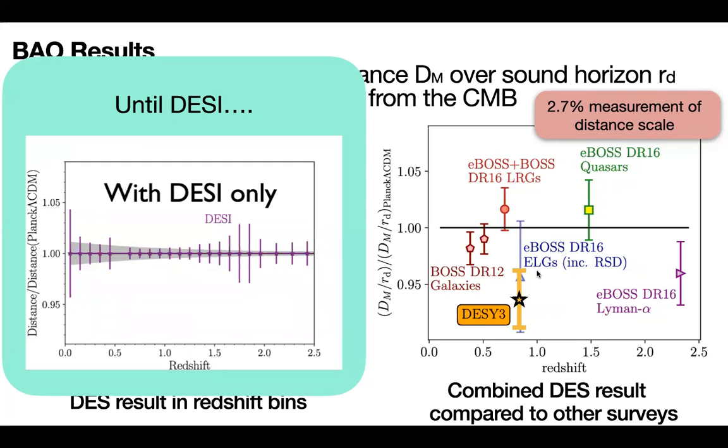Of course, with DESI, that's going to blow this all out of the water. So this is a now somewhat outdated DESI forecast of what you expect for the same measurement, just utilizing the fact that you've got over 10,000 square degrees of imaging data to go into DESI. You're going to measure this down to less than 1%, which is very exciting and is going to supersede anything we do with DES. But until this is full DESI, so this is years in advance, we're hitting this time window where the DES results are cosmologically interesting for at least a few years.